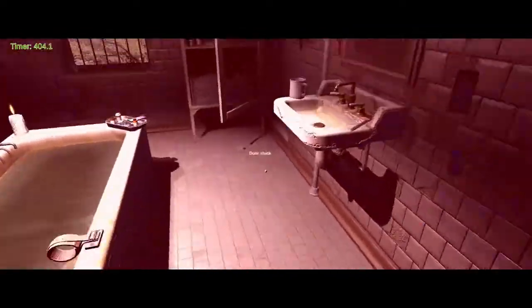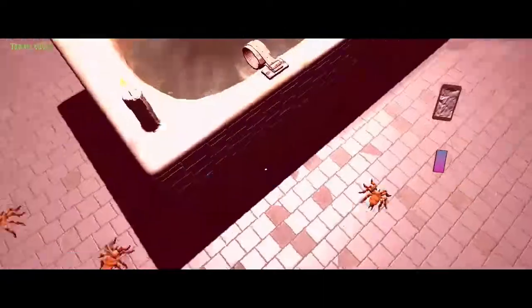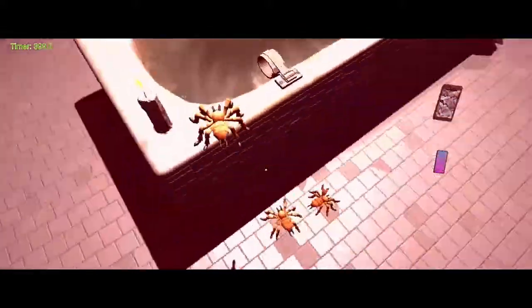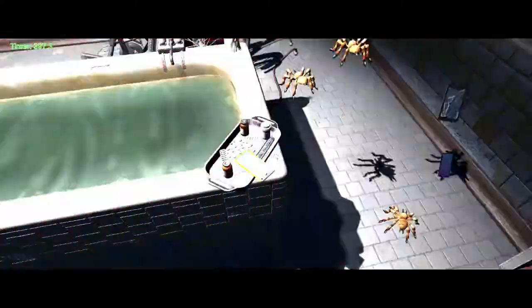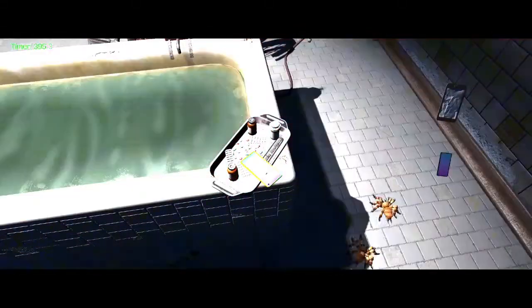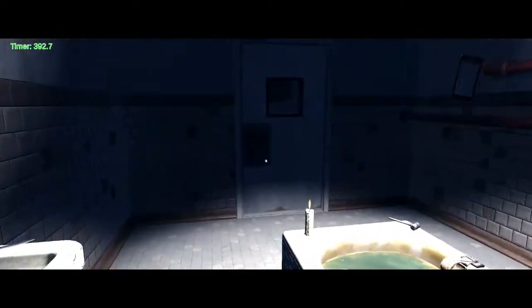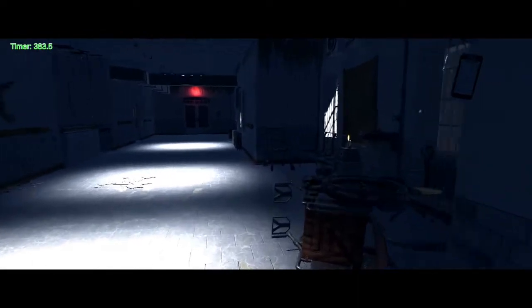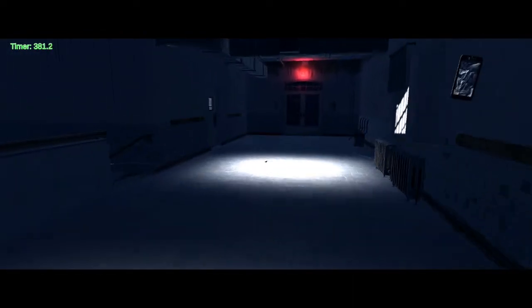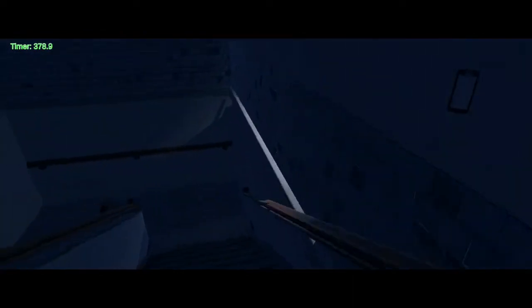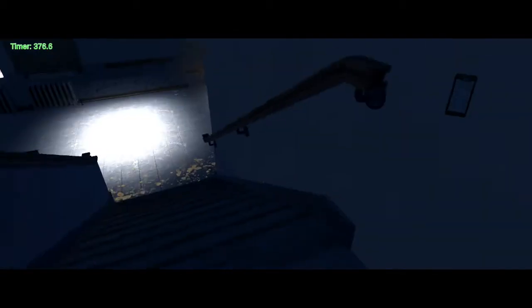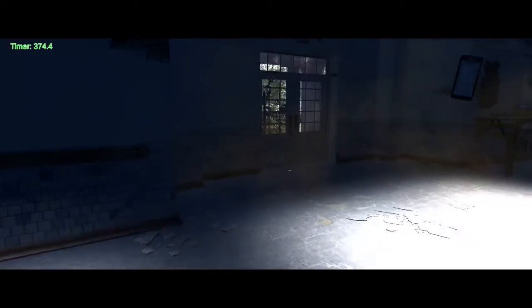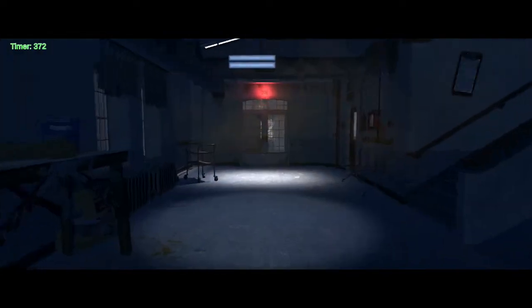So this is the spider room. It has an old animation character. This spider was made with animation, not animator. So I had to go back and figure out how to do the legacy animation to get these guys to animate, and with Nicholas's help, I was able to get it to do it and able to get it to jump. It also has a nav mesh on it, so it will follow you around up until you get the item. But you get locked in that room until you get the item anyways.